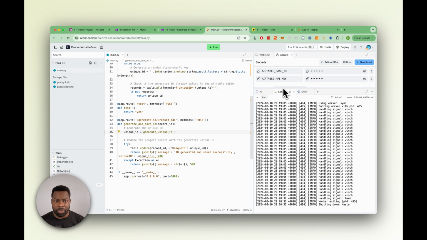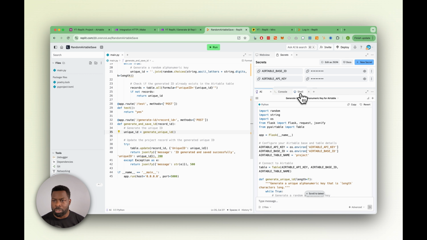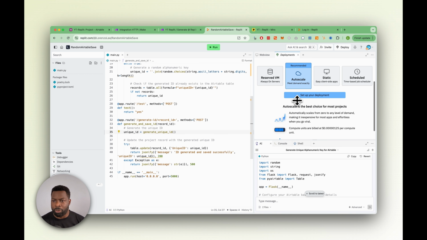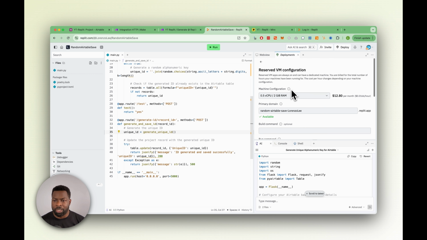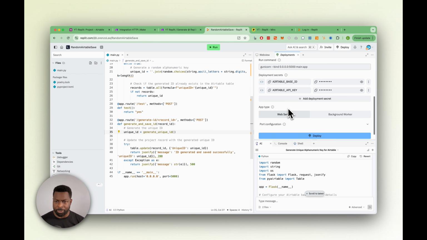I could simply go to deploy up here, and then I have the option to deploy to production. I could be like, yeah, I want to use an always on VM. I could set up the deployment. It'll ask me what configuration I want. I'm going to go for a cheap one, $6 a month. Apache web server. You literally click deploy and it'll deploy it for you. So it'll take 2 minutes maybe to deploy.